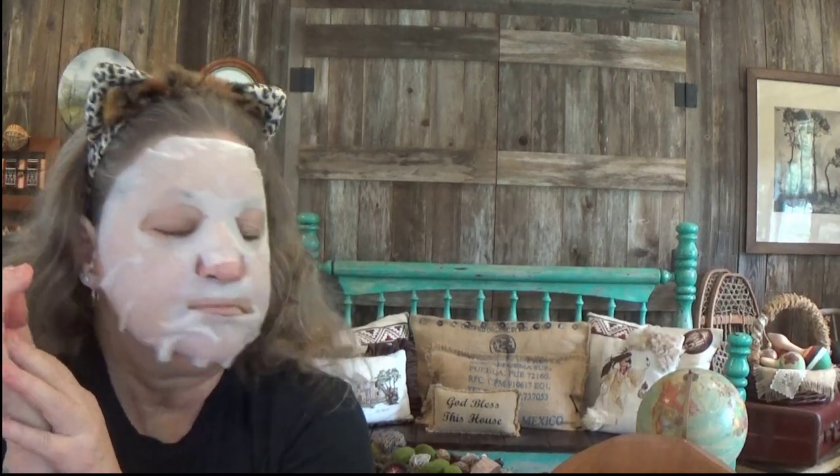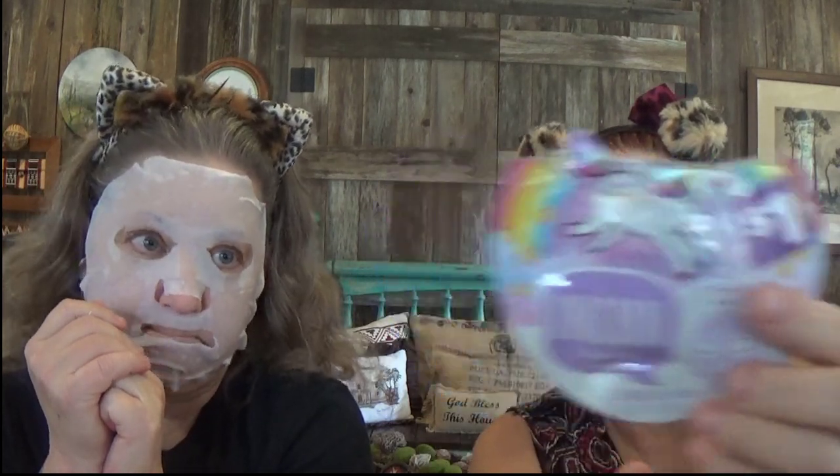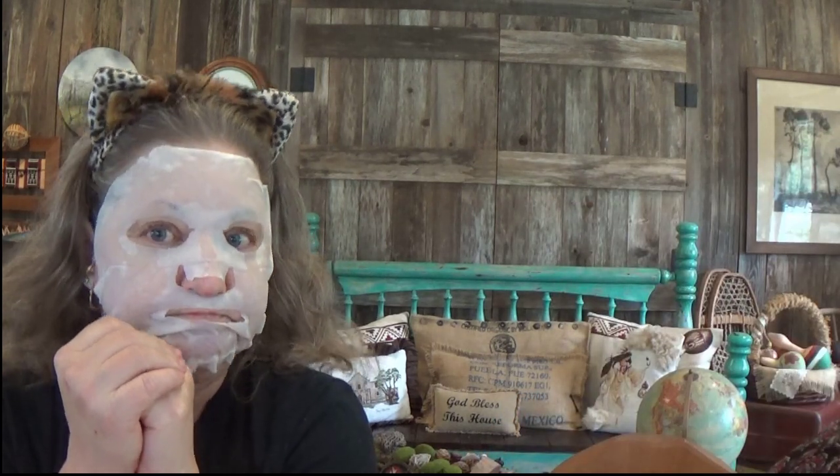Okay, so I have a little mini haul. Kristen has a major haul. My haul today is from Dollar General. I went over there mainly to get something for Mom, and they didn't have it. I bought this unicorn mask for $1. Don't buy it, whatever you do. It's the grossest smelling thing, super nasty. It smells like bad perfume. So let me get a bag because we're going to throw our garbage in this. I'm throwing it away promptly.